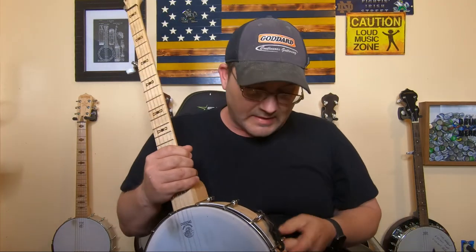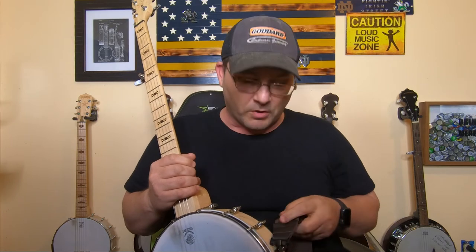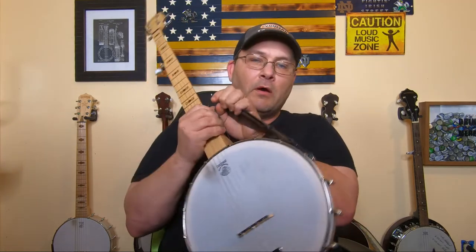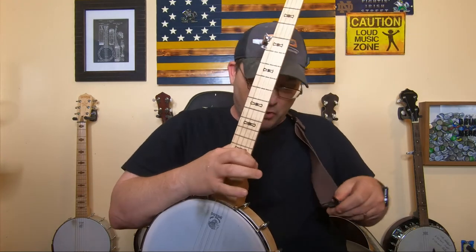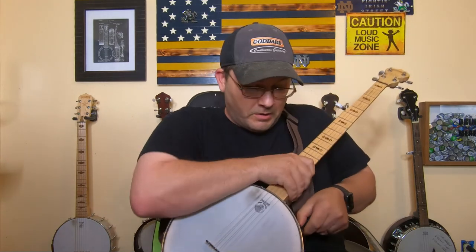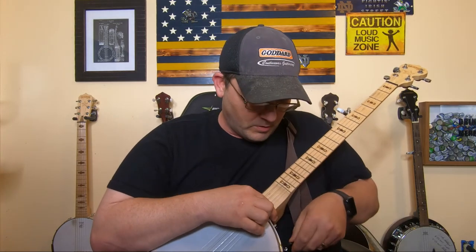The only other thing I wanted to talk about that I noticed in the video now that I've watched it back: I was talking about hooking this hook down here on the banjo in the front. I have mine down underneath the banjo right here and it flops over. You can take this hook and hook it up here closer to the neck, and that way you can get your distance in between — not halfway across the banjo — so it won't flop. You can bring this strap and hook it up top, which gives you more of the percentage you need of your banjo strap not being past the center line of your banjo.